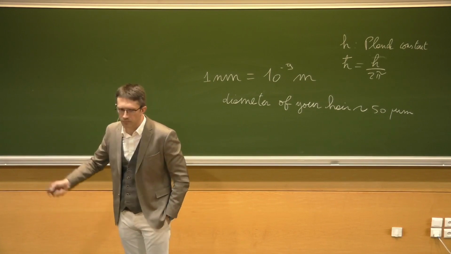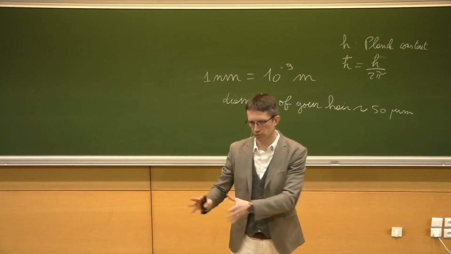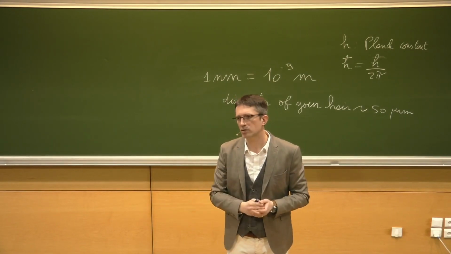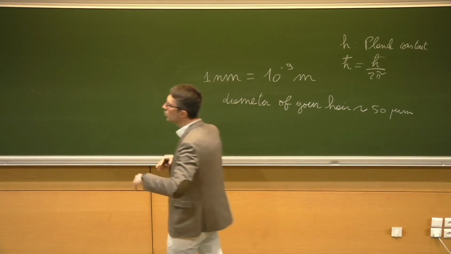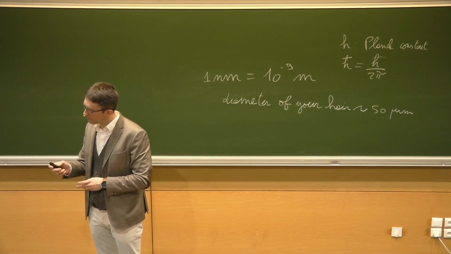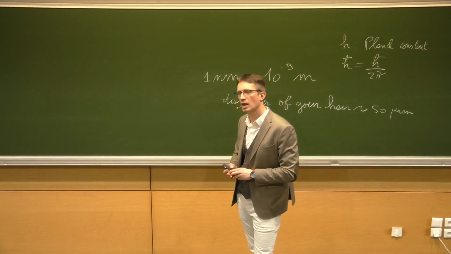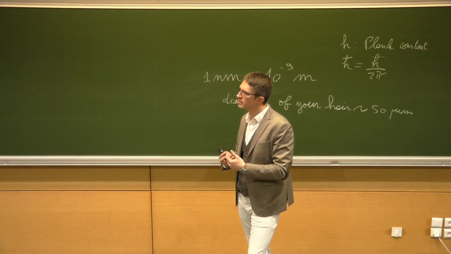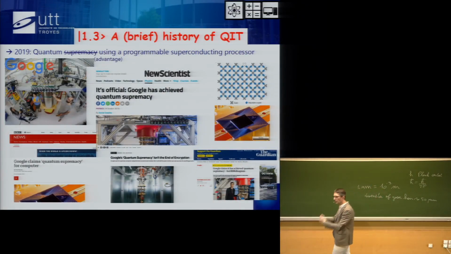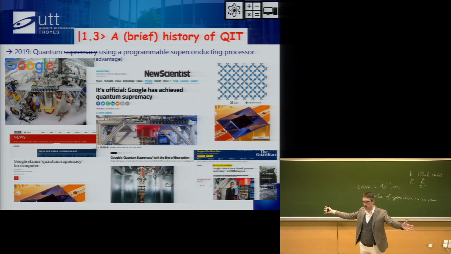And up to 2019, everything that was done experimentally, not on paper, not theoretically, but experimentally, was pretty much not what we call a quantum advantage. What you call a quantum advantage, what a lot of media call quantum supremacy, perhaps not the best term, but the idea is the same, is this: is there an experiment, is there a system that has been shown that quantum physics can actually beat any classical computer on Earth at this time? Okay? So up to 2019, it was not the case. Everything that was done in laboratories, we could do even perhaps with your phone. You didn't even need a supercomputer for that.